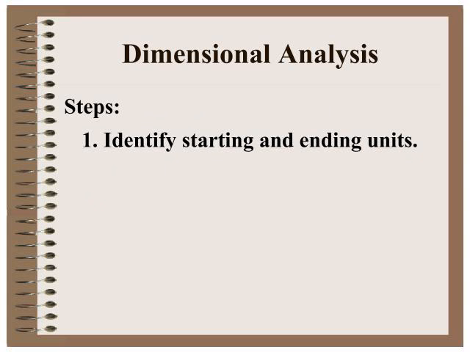The steps in dimensional analysis are first to identify your starting and your ending units. It's your units that control the setup of your problem. So again, we've already discussed the fact that in chemistry you must put a unit on your measurement, so your units will control how you set up your problem.